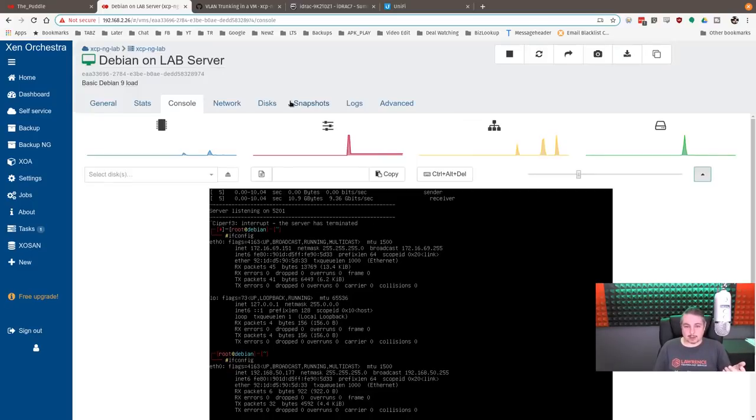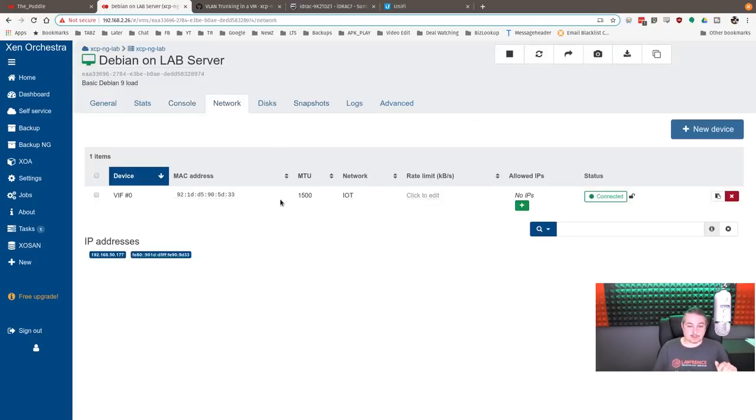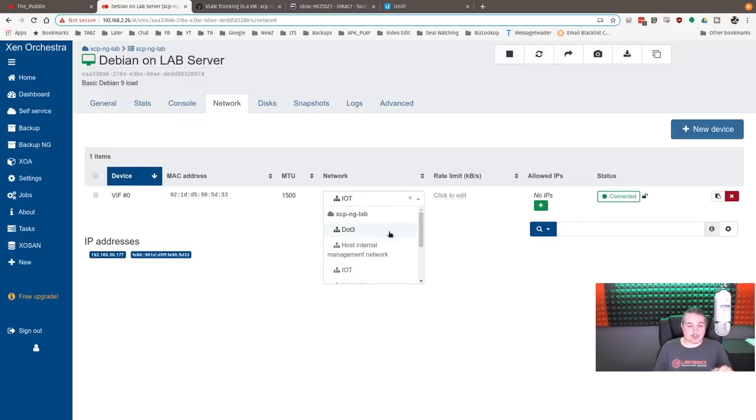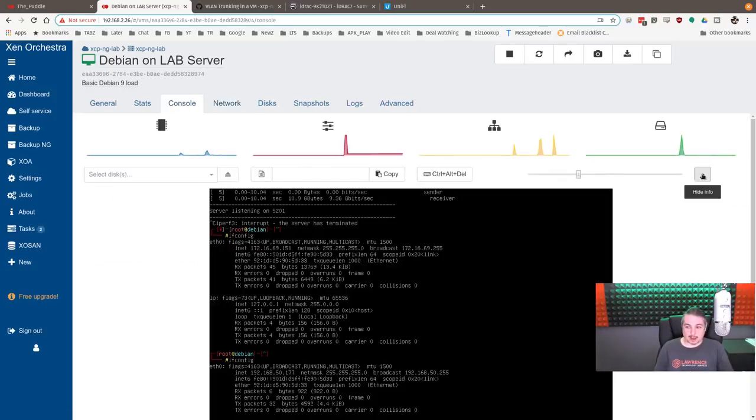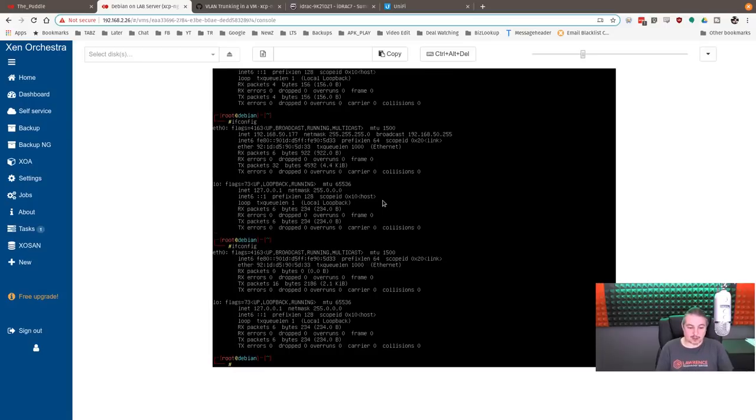And the other network that we added won't give this an IP address because I don't have DHCP turned on it yet because we're going to have its own lab inside there and it's going to be for some future videos. But if you switch it to the Pwnage network, what's going to happen here, it's not going to have a network address, but it's going to show connected. It's just kind of waiting for an address to come to it that will never come.